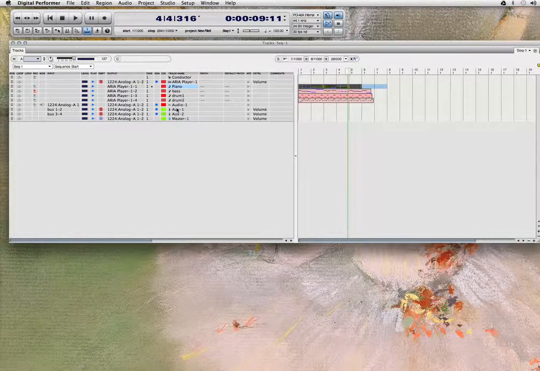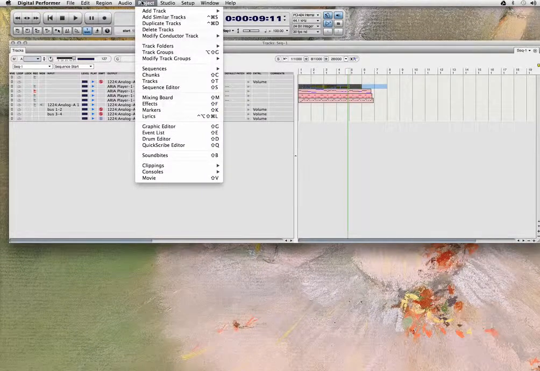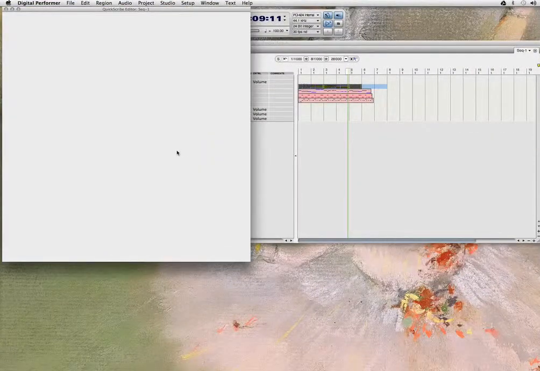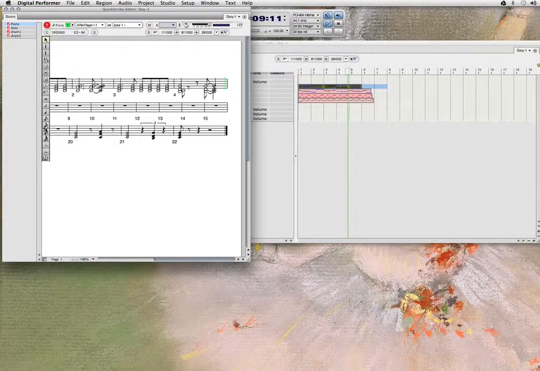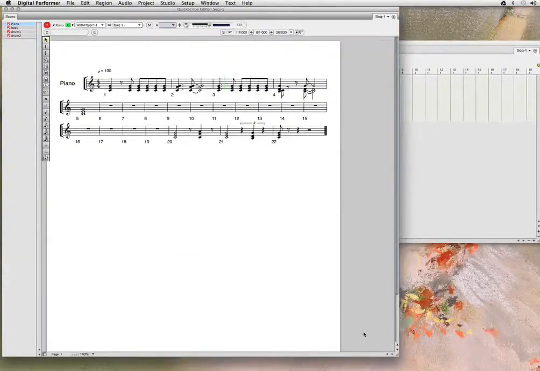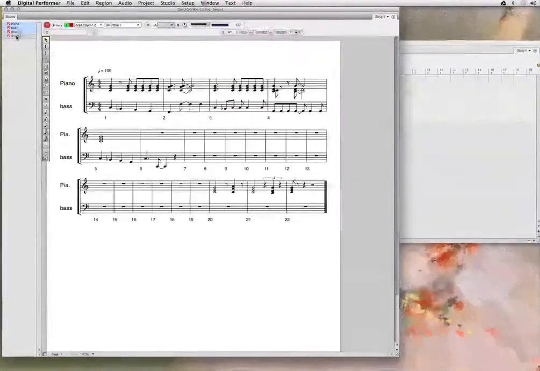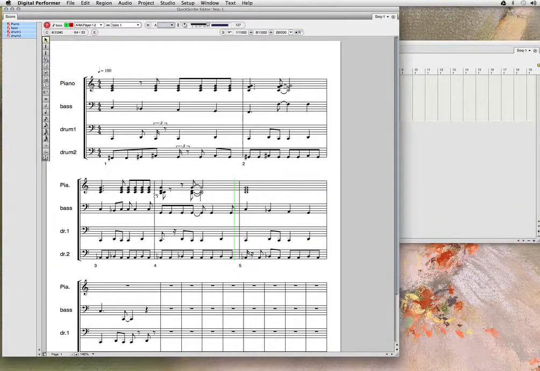the bass line. The way you do this is you highlight the track, piano, and then there's another window here, which is a good window to see, and I'm looking to see if I can find it in here. Yeah, it's Quick Scribe Editor, which is Shift Q down here under Project. And what this does is it opens up a window that shows you all the notes that you played, which is kind of cool, so you can follow along. And see, this has my 4 tracks over here on the left, and so I can turn them all on and see what notes I played.